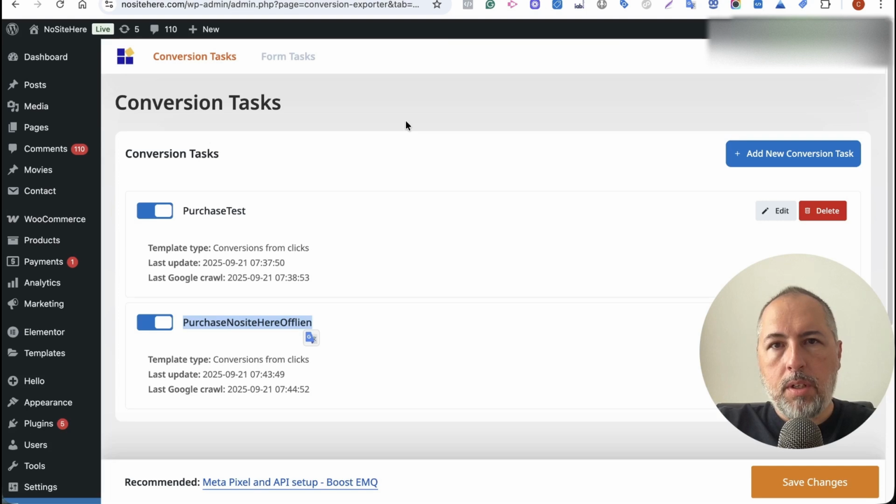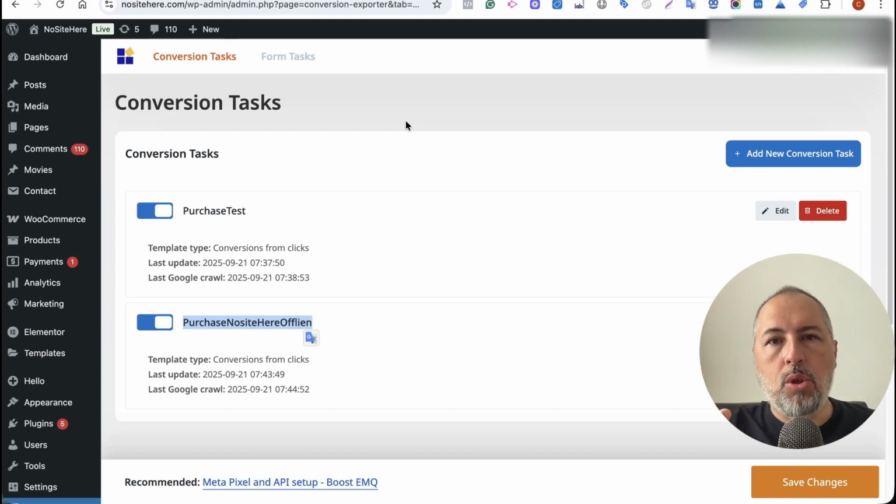This is one way to do it. I will make another video explaining how to use the plugin conversion exporter together with a conversion tag. In that case, you will try to send only data that was not tracked by the tag. So that will be our next video.